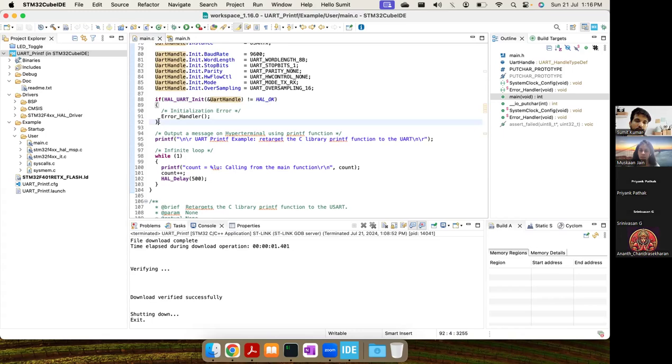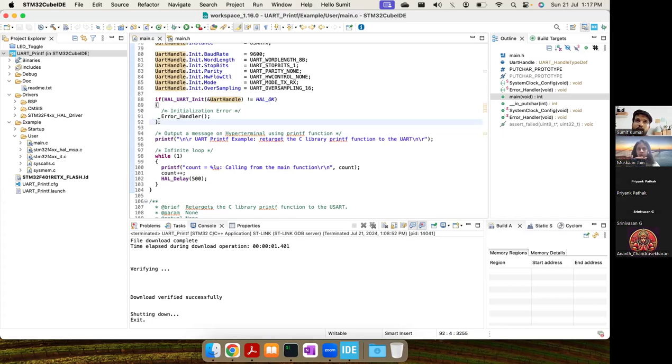Yes, you can use the same ST-Link. Not the one that is already present in the board, but there will be separate ST-Link boxes that are sold by ST, and you can use those boxes to debug different microcontrollers.